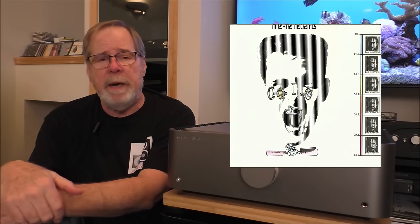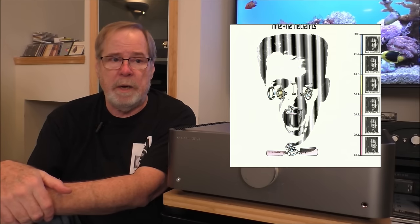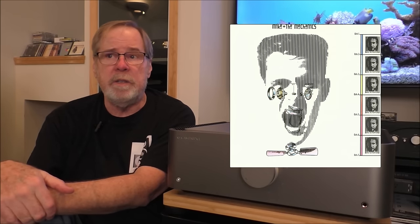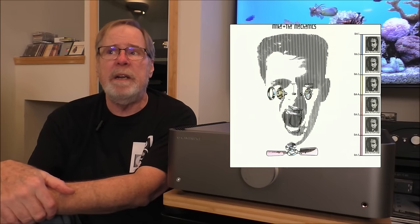This album by Mike and the Mechanics, called Mike and the Mechanics. It's his first album. It's Mike Rutherford from Genesis. It was a solo project he had. And it's really good, just kind of early 80s rock and roll, kind of like Genesis, but a little less proggy than Genesis. Great vocalists, Paul Young and Paul Carrack especially. Excellent, well-recorded. Drums were mic'd up very well. Everybody sounded great. Just a really good overall, very clean, very well-recorded studio album. And just good rock and roll. My favorite track on it is Silent Running. I like that one a lot.